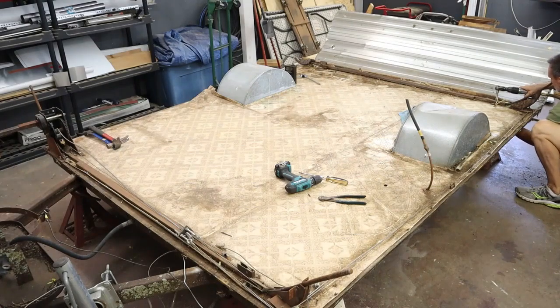All of the walls have been removed and we're down to the flat floor. And thank goodness we're almost done with this. It's good to see progress.